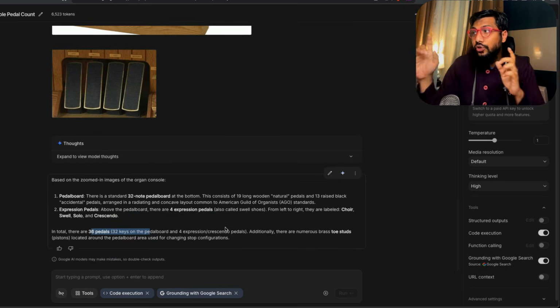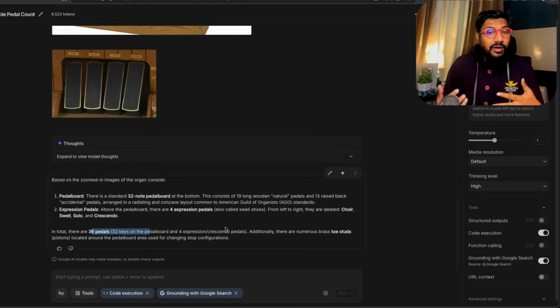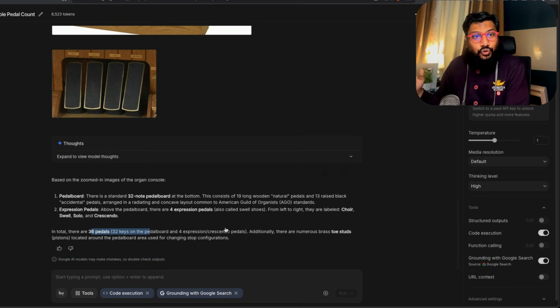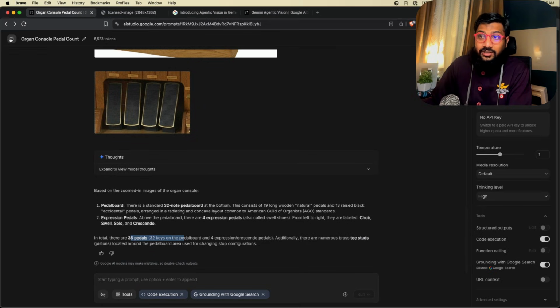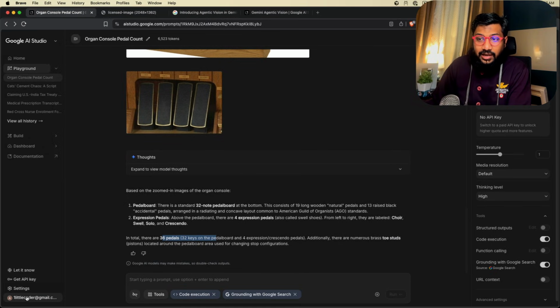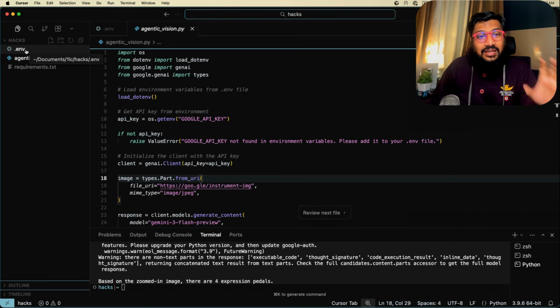Now that we know how to use this model on Google AI Studio, it's very important for us to integrate it in Python code. I mean, the channel name is One Little Code, so you have to write code. So I'm going to show it to you. I have got an environment variable. For you to get the API key, you can go here, click get API key, and you can get the API key here. So you can add that key inside your .env file.